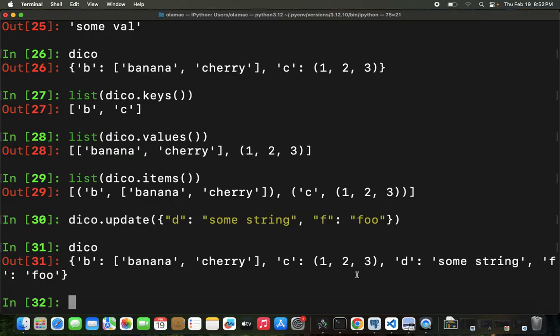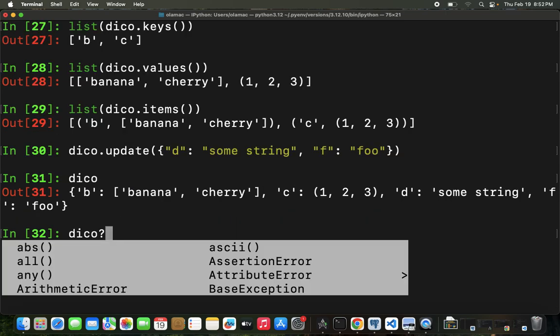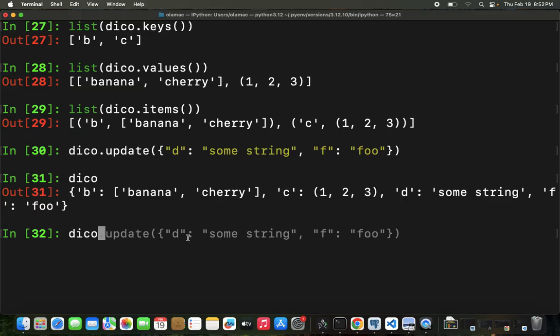So if we wish to get more information about a dictionary inside IPython, we can do something like this. I think, and then if I do tab, okay, good. So we have some additional information about our dictionary here.